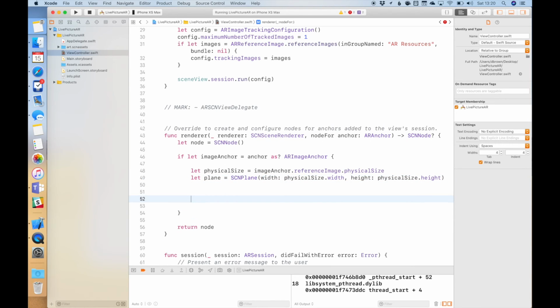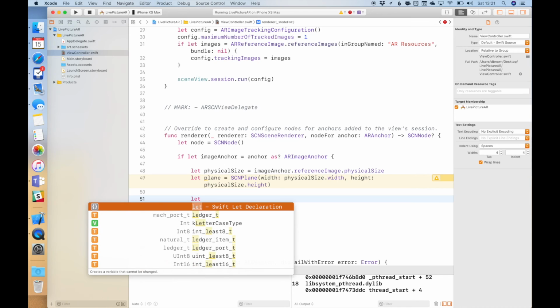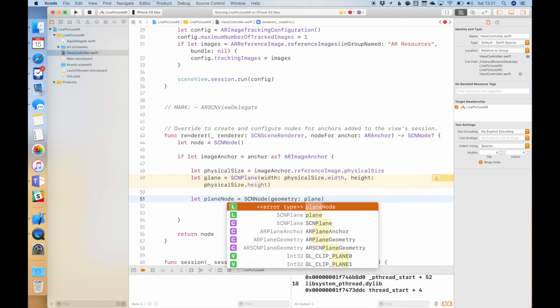So now we've defined our plane. We want to actually set a node for that plane. So I'm going to say let planeNode equal, and I'm basically creating a particular node, and I'm going to say the geometry of this node is plane.